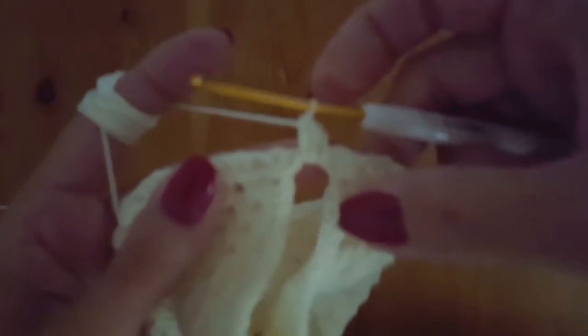Okay, and continue to make 3 double crochet in every space until you finish the row. When I finish the row, I will show you how to join. Okay.